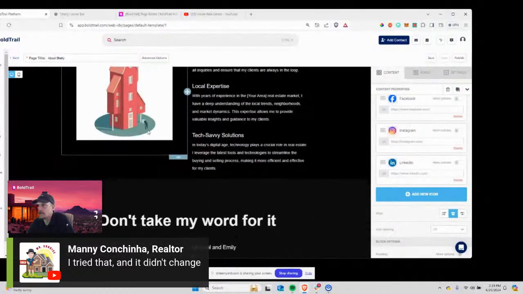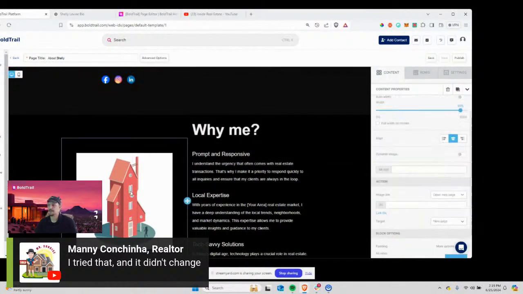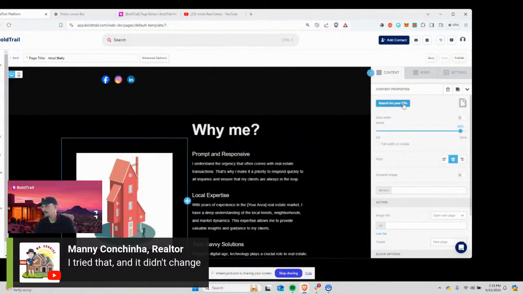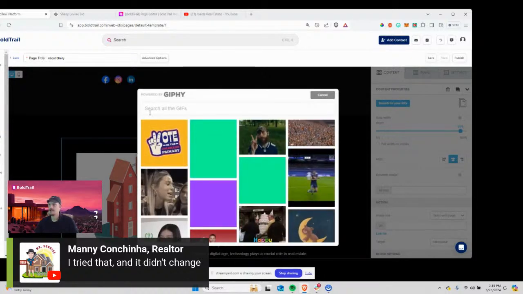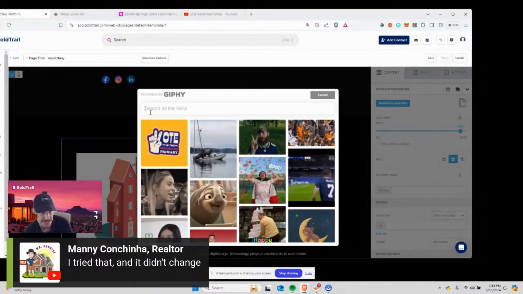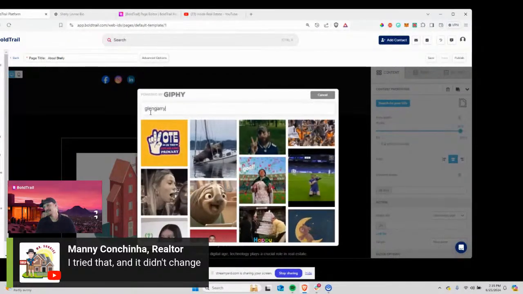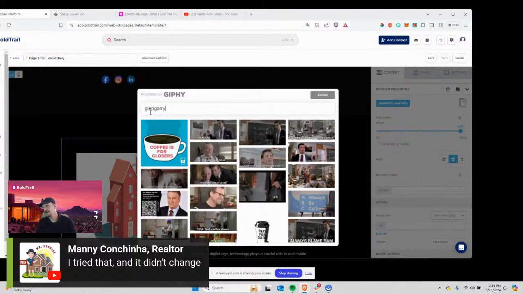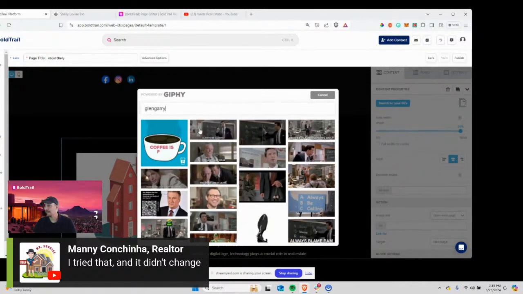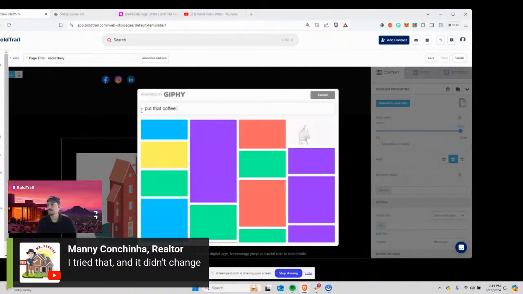One more thing I wanted to show was in this section, we can start to have a little fun. There's a nice animated image here. Let's put a different one in here. So I'm going to click search for GIFs. And then you've got this Giphy implementation that I found yesterday and was pretty excited about. So let's just see, just for fun. I think we found him here. Here we go. I'll find and put that coffee down. Actually, put that coffee down.